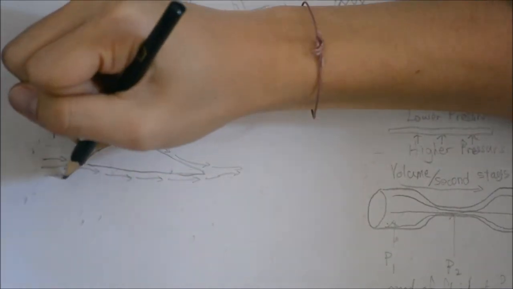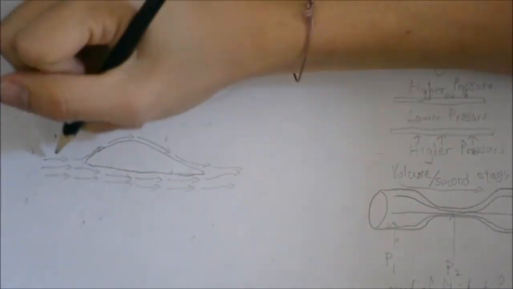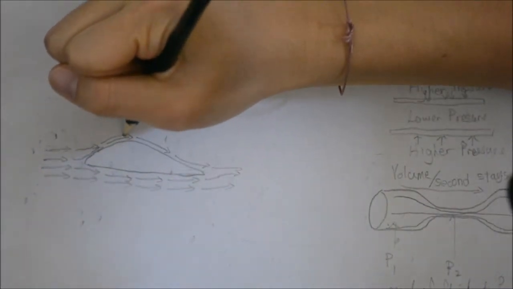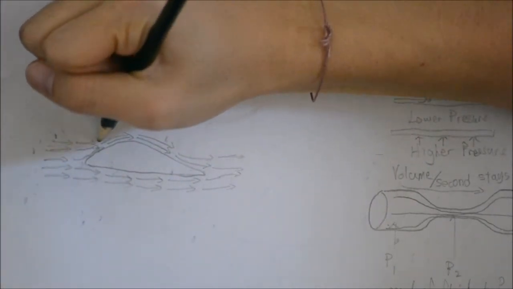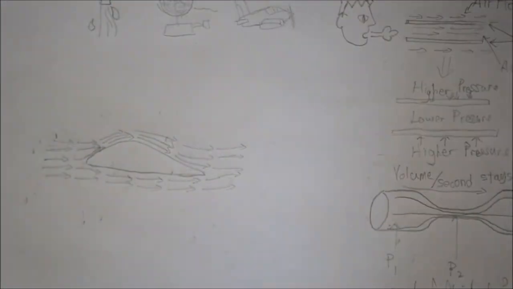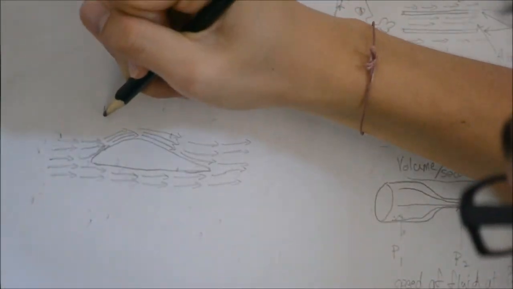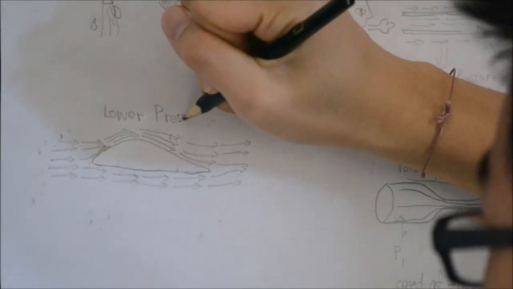When moving air flows over an object and encounters an obstacle such as a bump or a sudden increase in the wing angle, its path narrows and the flow speeds up as all the molecules rush through the narrow path. This causes pressure on the underside of the wing to be higher than the upper side, creating lift.